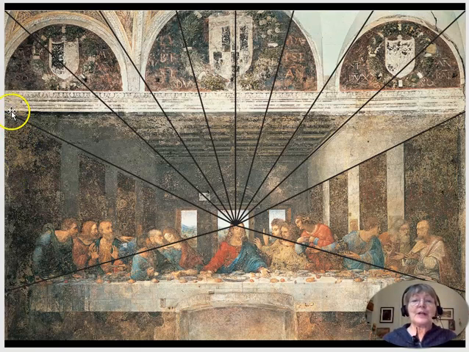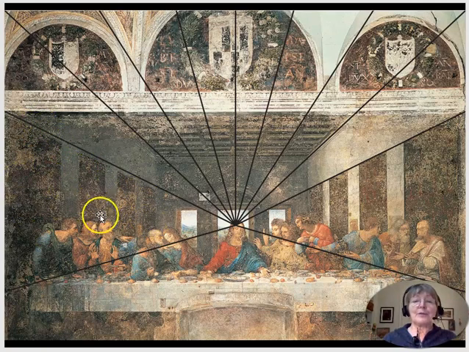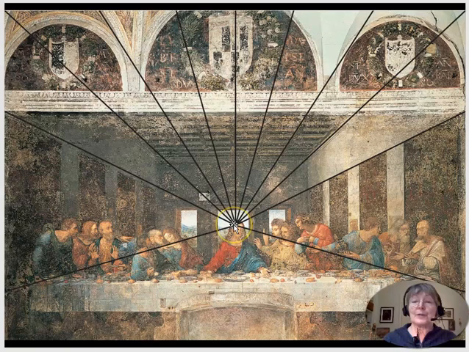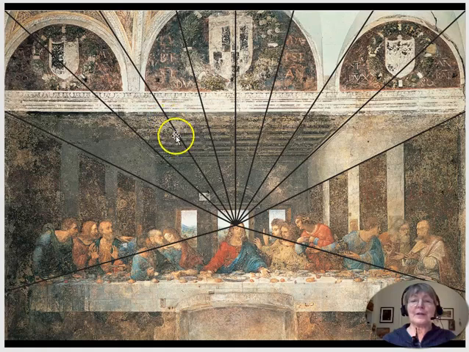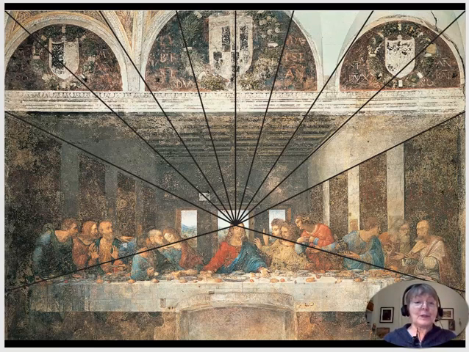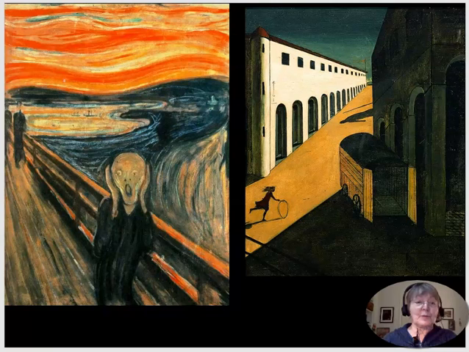These are the perspective lines. They run along the top of the tapestries on the wall, each appearing to get smaller and smaller as they move into the distance, and the lines along the top getting closer and closer, vanishing at a single place — which is the head of Jesus, the main subject of Leonardo's picture. Running down the rafters of the ceiling, a series of lines make this entire painted image, painted on a wall, appear to recede into the distance. If you are an art student today, you're still learning to use perspective.